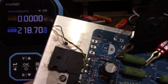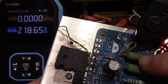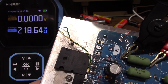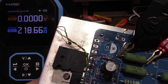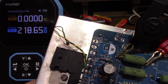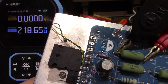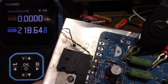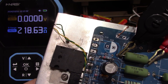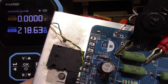This meter will measure small value resistors pretty well. I'm measuring a 0.22 ohm emitter resistor and it reads 218 milliohms - well within the tolerance of those resistors. With a regular meter, sometimes you have to short the probes and hit relative if the meter has a relative button, then try to measure the low value resistance. But as you can see, this does it with a lot more precision. If you do need to measure low resistances, you have that capability.